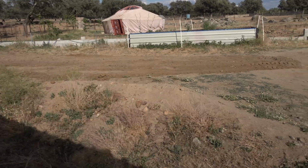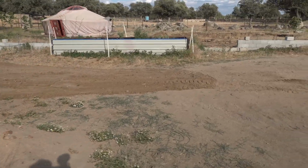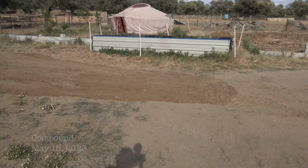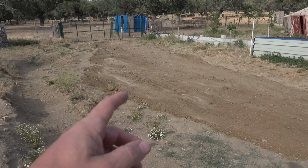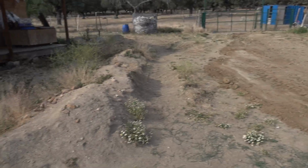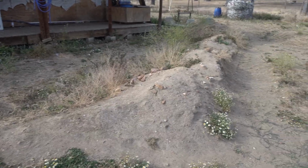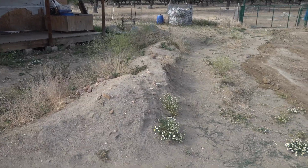Hello, let me report what has happened here in the compound at Gran Jacamito in Andalusia, Spain. Some of you might remember that we had a hole here, and this is now filled. The hole came to be because we needed material in order to protect our temporary house, which has no foundation, from the rain. We wanted to avoid the water flowing underneath the house.